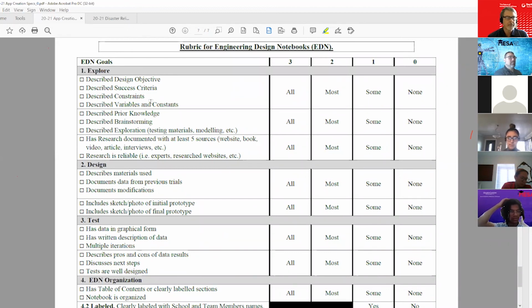They're clearly labeled, right? If you're using a digital notebook, you might have sections that have all of these pieces, right? So you don't want it to just be a bunch of words that go on and they have to try to figure out where everything is. This kind of gives you an idea, right? Have something labeled in bold, a different color, underlined that says objective, success criteria, constraints, because that's going to make it really easy for the judge to go in there and say, do they got it? Do I see that it's actually decent work? Check, check, check. They can quickly check off if you have things organized and laid out well. It also helps you go back and refer to your own notes as well.